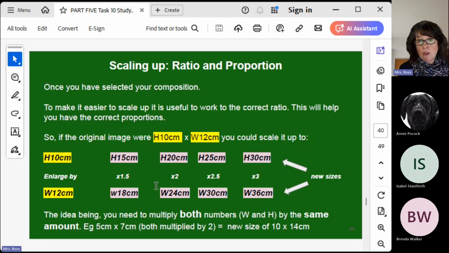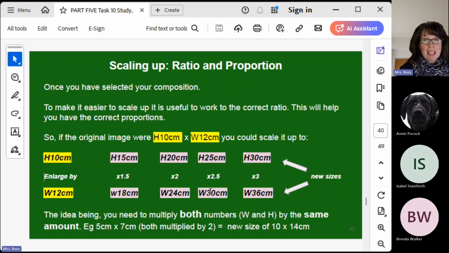Okay, so whether you're timesing it 1.5 times larger, that gives you new sizes, or twice as large, new sizes, 2.5 times larger. So what I did is I measured mine and I then calculated it by 1.5, which fitted on A3 paper, but it was a bit small. So I thought, I wonder if I'll be able to times it by 1.75. And I did, and it managed to stay on the page.